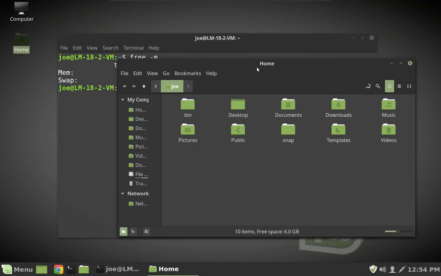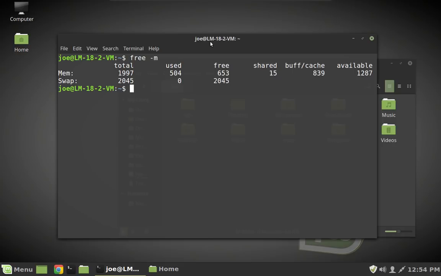I just flipped myself onto my... Let me see if I can regain control of the virtual machine here. Come on, why are you being this way? Okay, let me do this. There we go. Let's see what happens now.